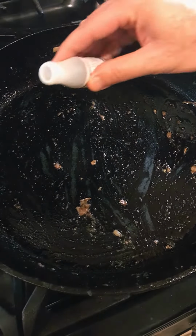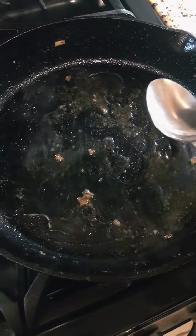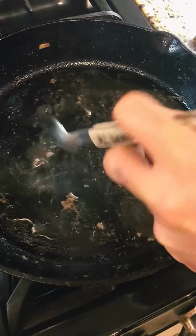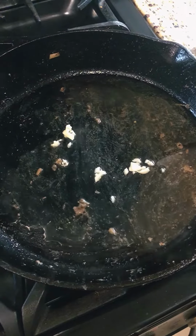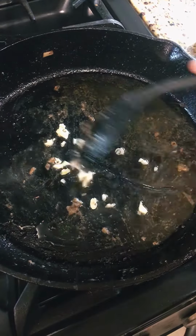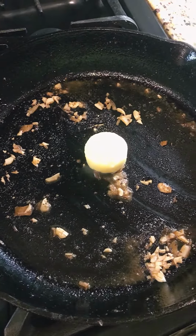Back to the pan. We add some sherry vinegar. 2 tablespoons of water. Fresh garlic. And to that, we add butter.